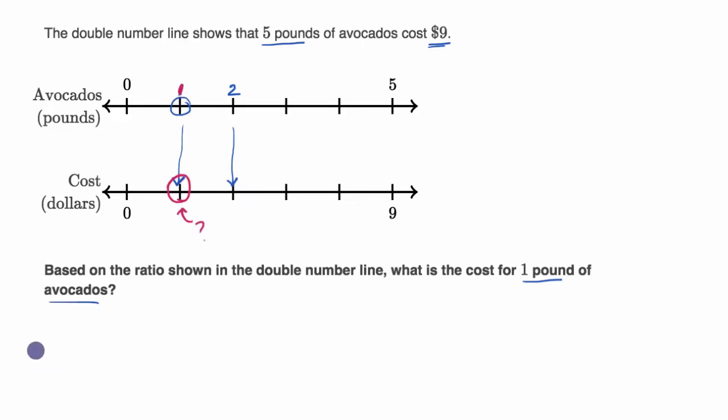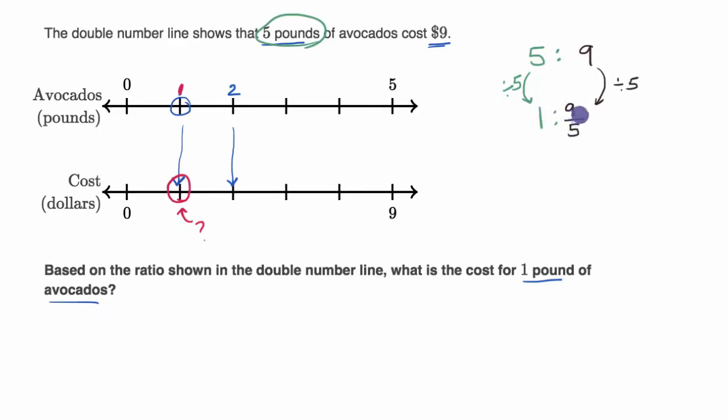Well, we could just set it up as a ratio. The ratio of pounds of avocados to cost is going to be, let me do this in some colors, if I have 5 pounds of avocados, it is going to cost me $9. So the ratio of pounds to dollars is 5 to 9. So if I were to have 1 pound of avocado, I have divided by 5 to get 1 pound of avocado. I would have to do the same thing for the cost. So if I divide 9 by 5, this is going to be 9/5 dollars would be the cost of 1 pound.